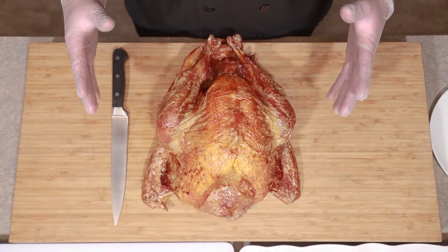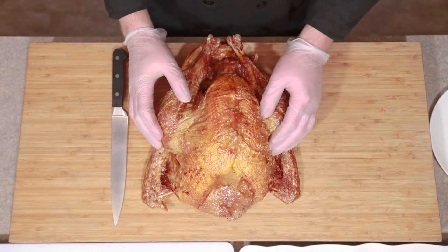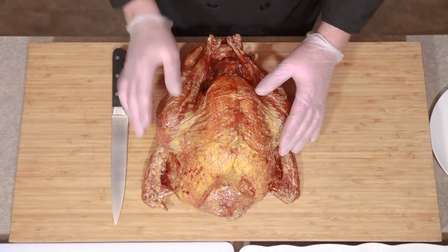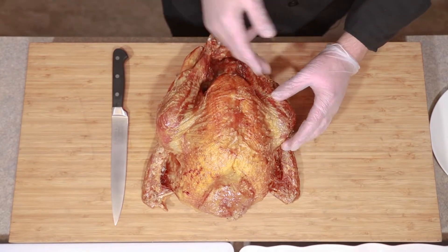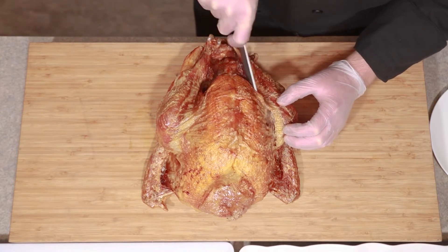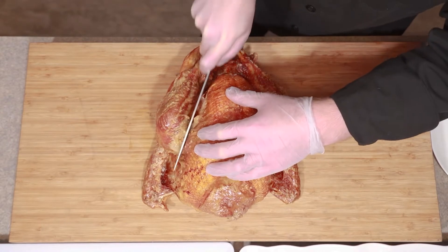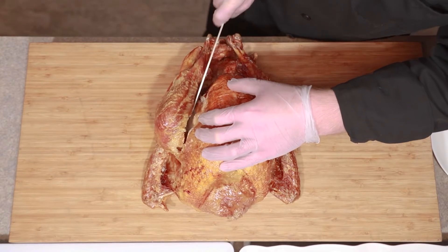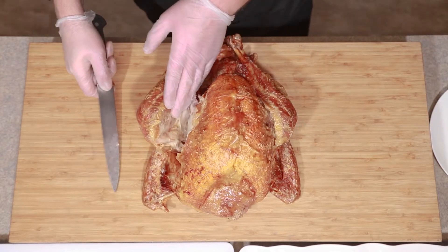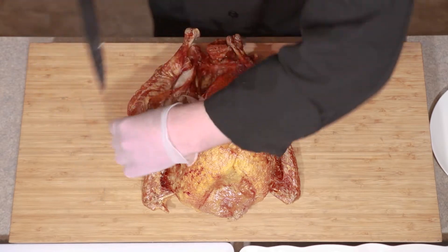The first thing that we're going to be doing with our turkey is we're going to look right here for these creases. You can see on the bird right here we have the breast and the legs. So you're just going to look right down here for these creases, and we're going to start using our knife and gently work those through. You can see the turkey has a lot of natural separation areas throughout. You can see how it's already starting to pull away — that's a great indicator that we let our bird rest for long enough.